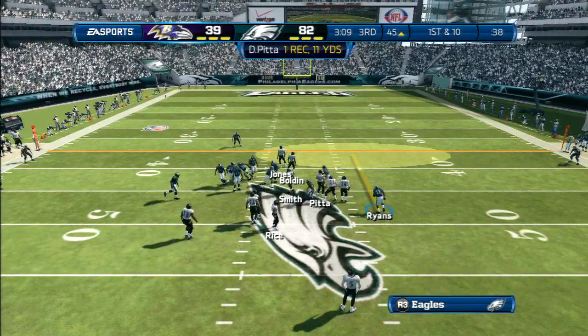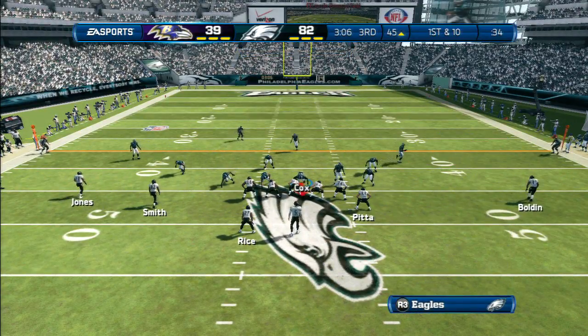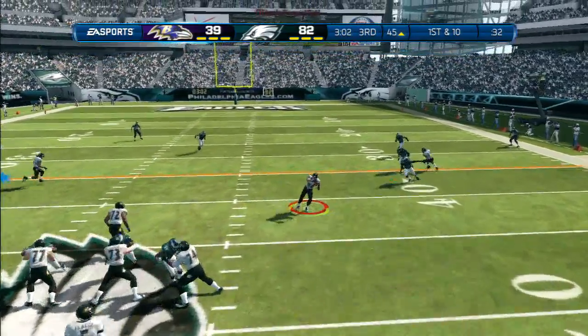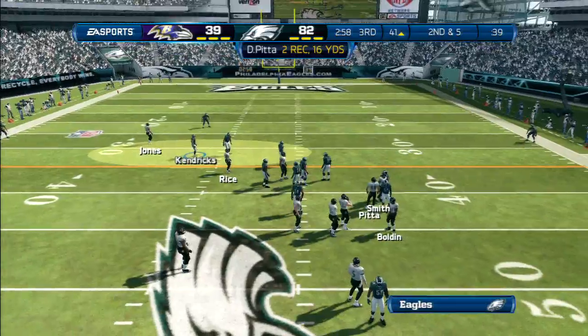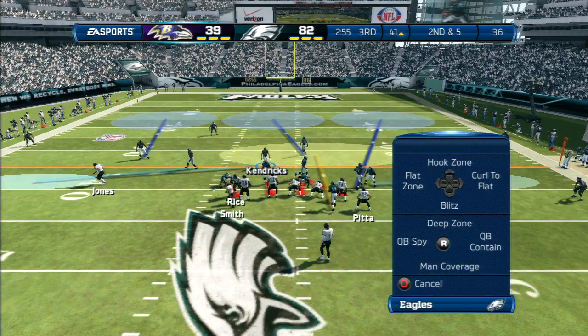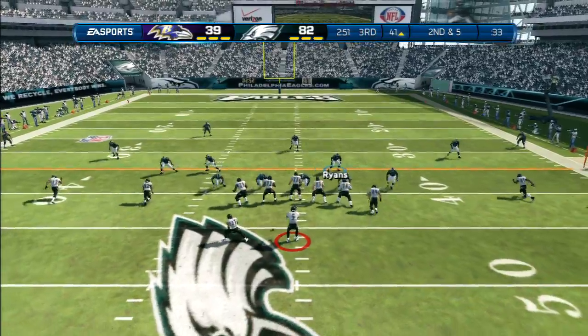They're going to the hurry. Zone defense doesn't work in the NFL like it used to. Good job by the quarterback reading that zone and finding the open guy. Takes the snap from the shotgun. Wide open for the catch. Good job by the quarterback that time. He doesn't panic. He reads that it's a zone, and you have to wait for the receivers to get in between the defenders. Nice throw and catch.